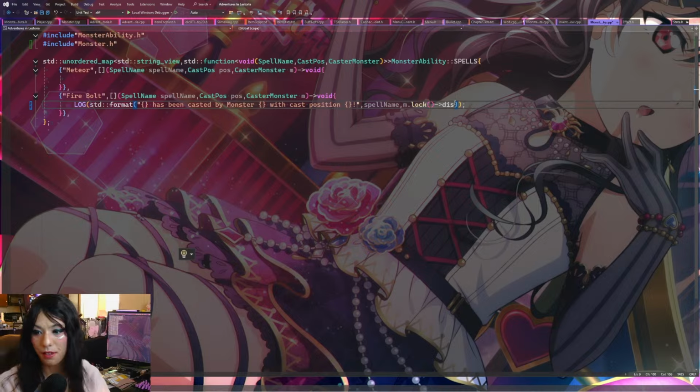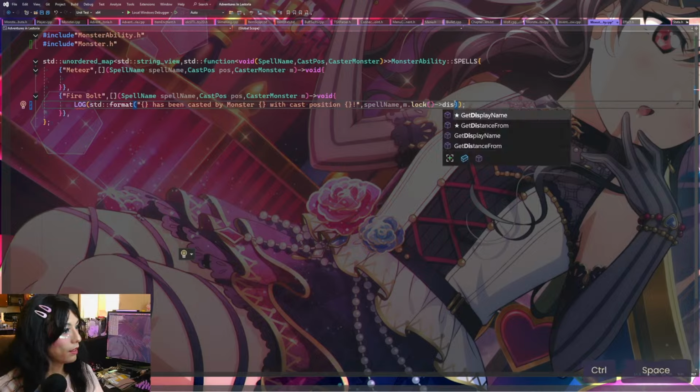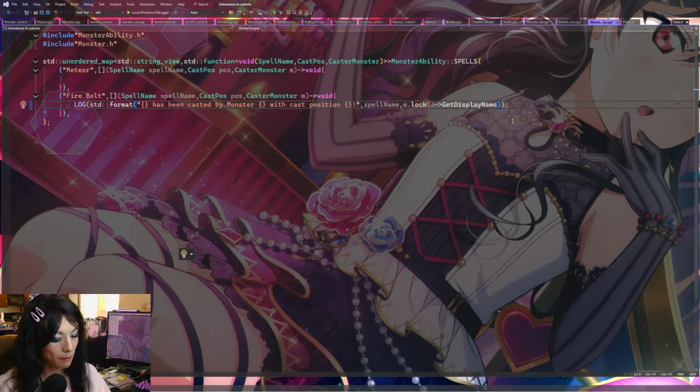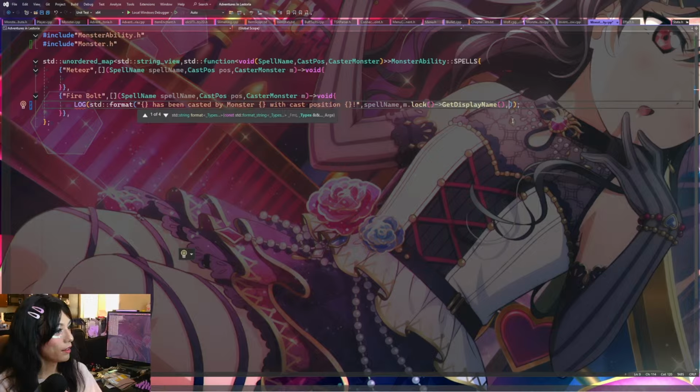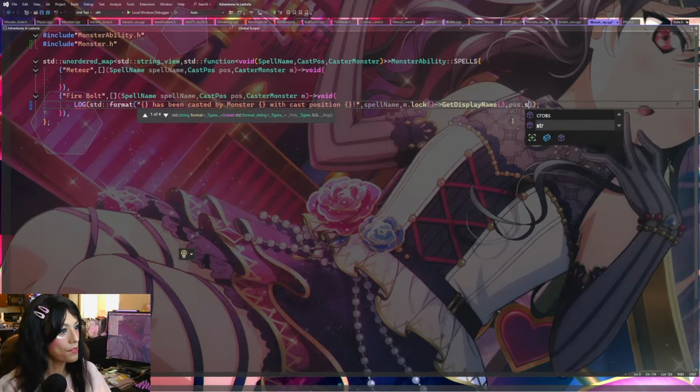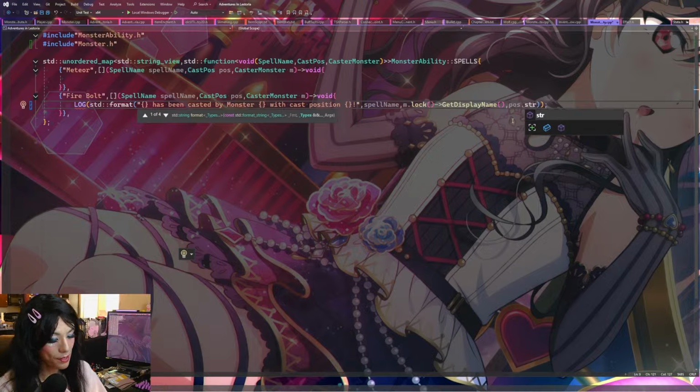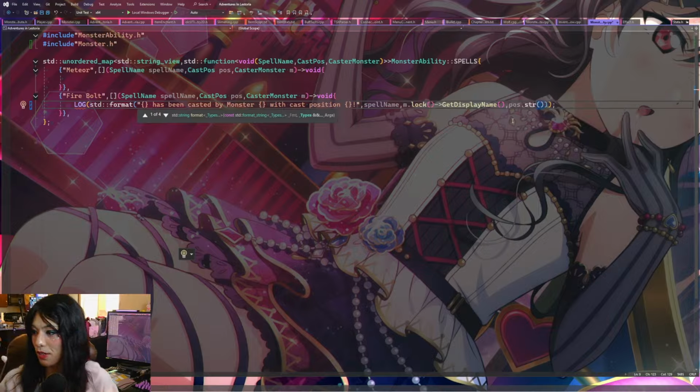So we'll do that. And now we can do get display name, which will make it show up there. And then it's at cast position, to string. We have to always convert our vectors into a string form that gets output and displayed.